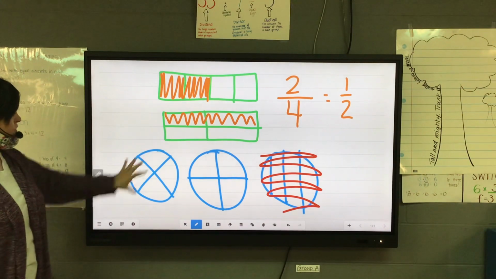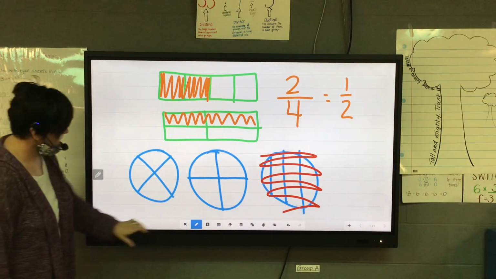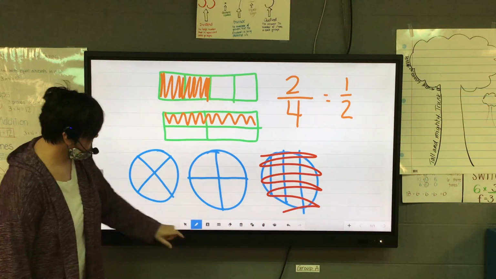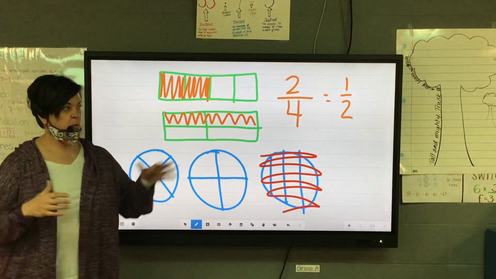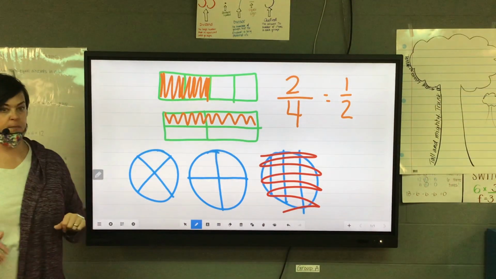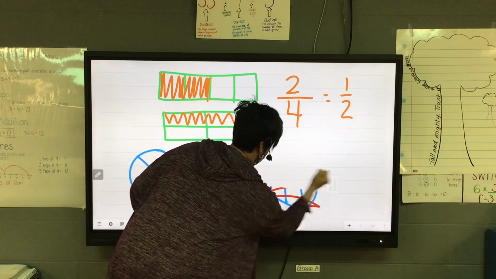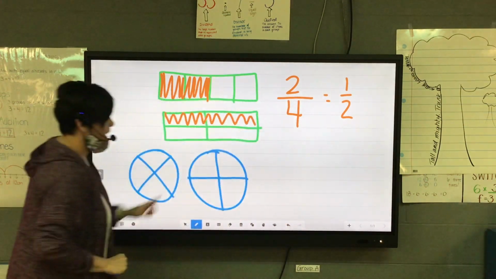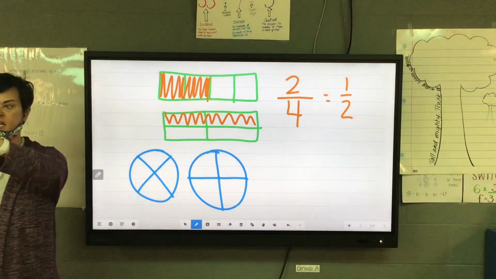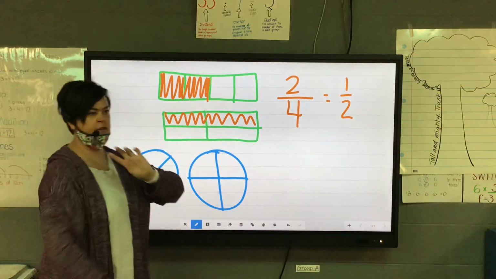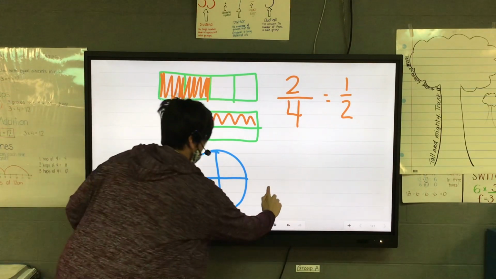Okay, let's come down to our pie that we have here. We're going to change it up a little bit. We're not going to do 2/4 this time. But, get rid of this because I'm going to write over here. How many equal parts are in our pie? 4. There's still 4. And what's that bottom number of a fraction called? Denominator.